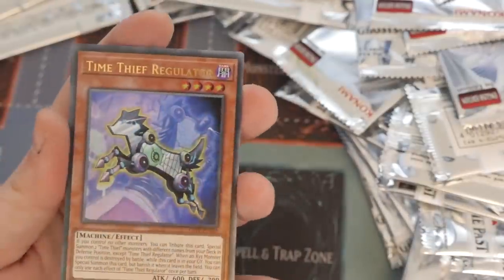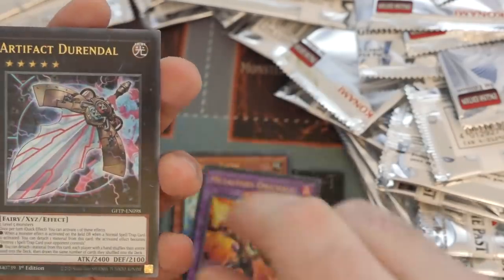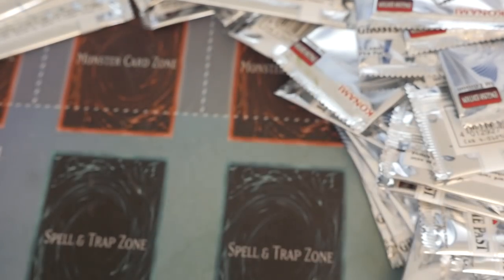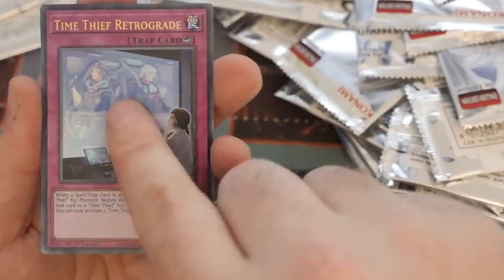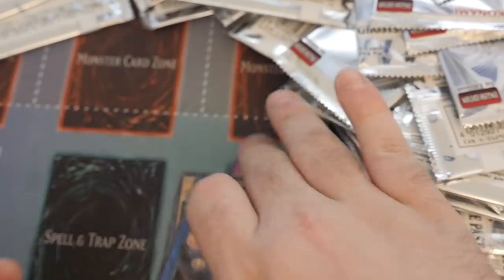Continuing to go through. Regulator, Sunseed Twin, Auricalc, Gyarados. Hey, evenly matched. Boom. Okay, fine. I was going to say, this pack looks very familiar. I'm pretty sure this is the exact same pack we've just had. And then, of course, we've got evenly matched. So, that's kind of cool. I mean, we're not even a fraction through the pile. I've got a whole pile next to me here. This is mad. Buster Dragon, Time Thief Retrograde, Silverid, Crusader, Heretic Seal, Heavenly Spheres.